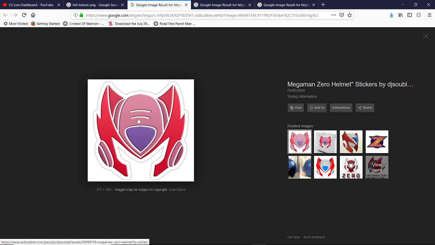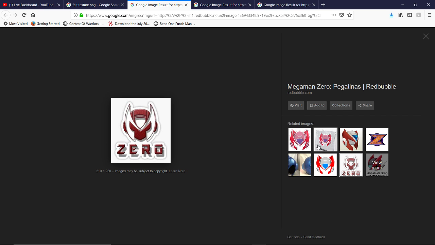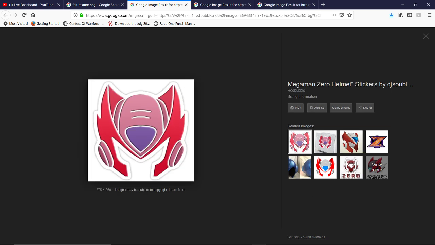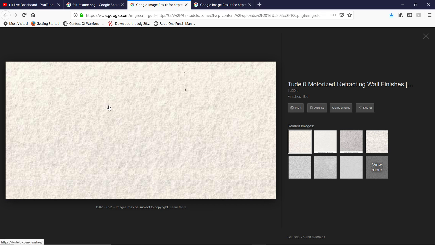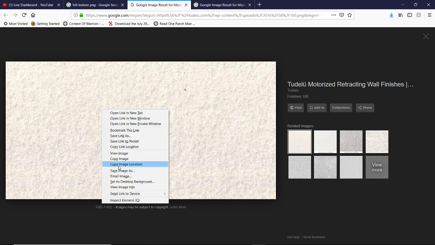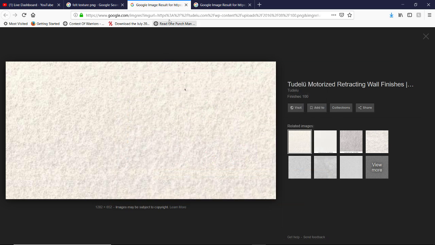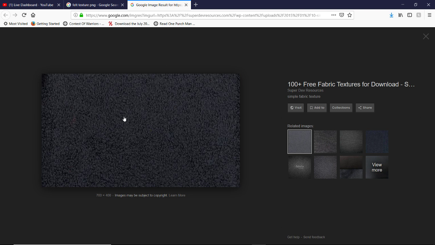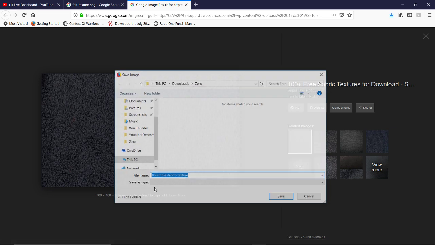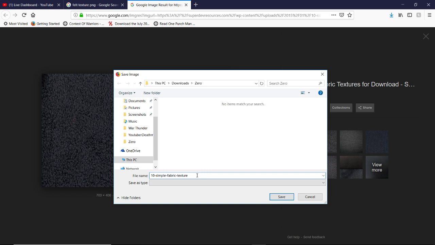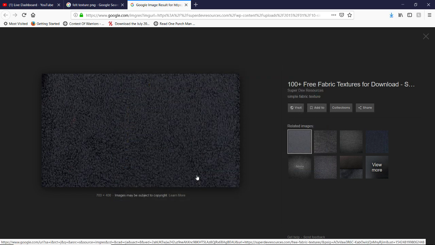And meh. Okay, I think I can work with that. And this one is almost perfect. Looks like a carpet. Okay.